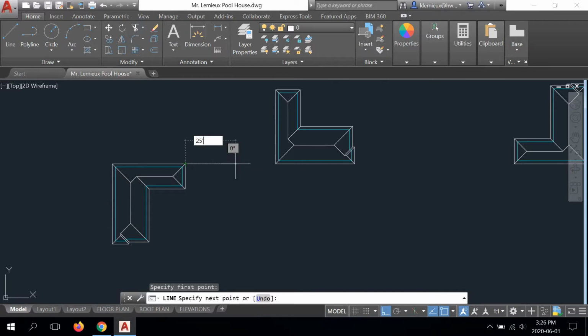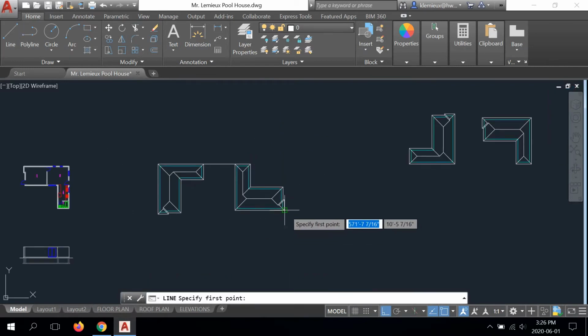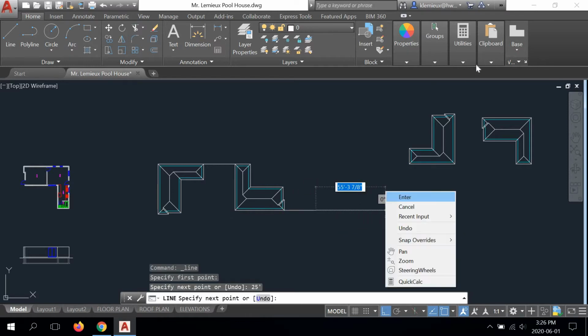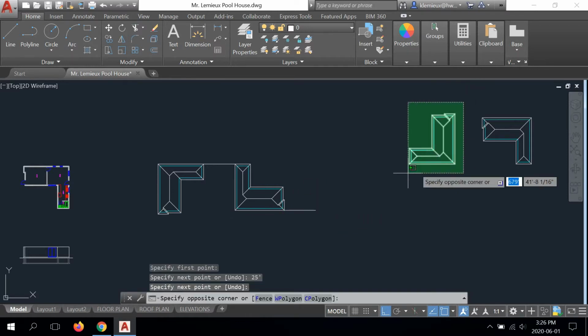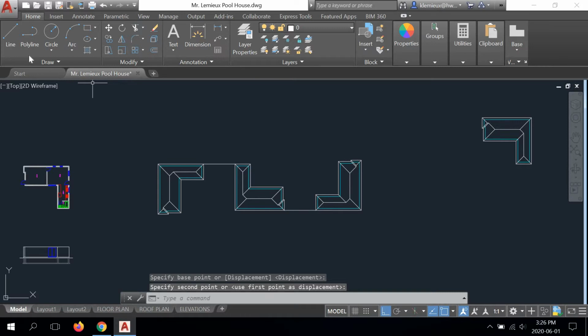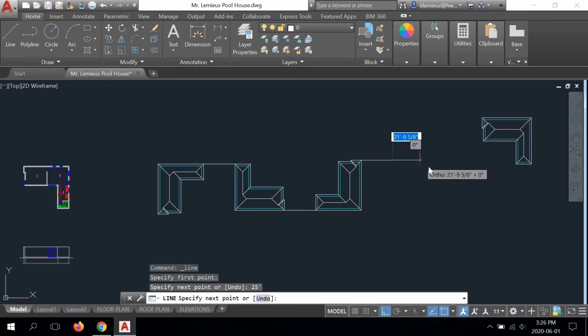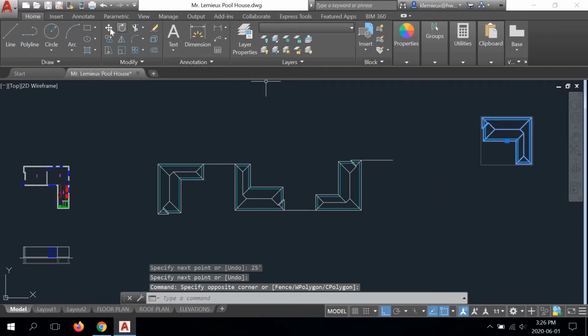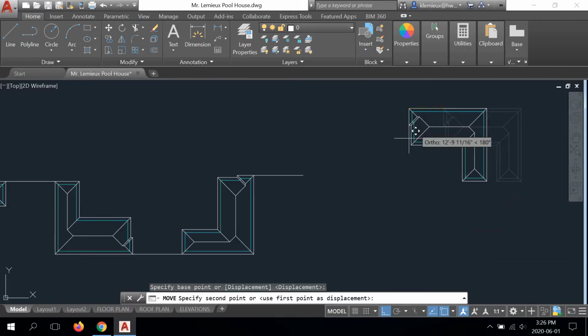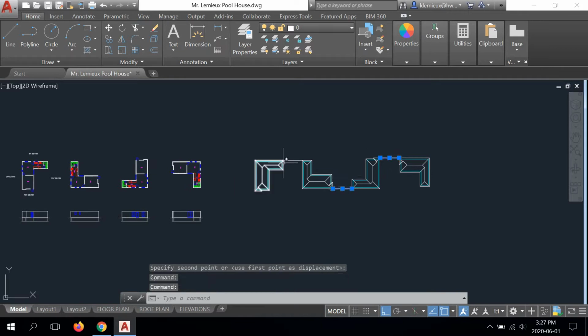So I'm going to be creating a 25-foot line to be used as an anchor to move these into position. Okay, now that I've done that, I'm going to erase these lines here.